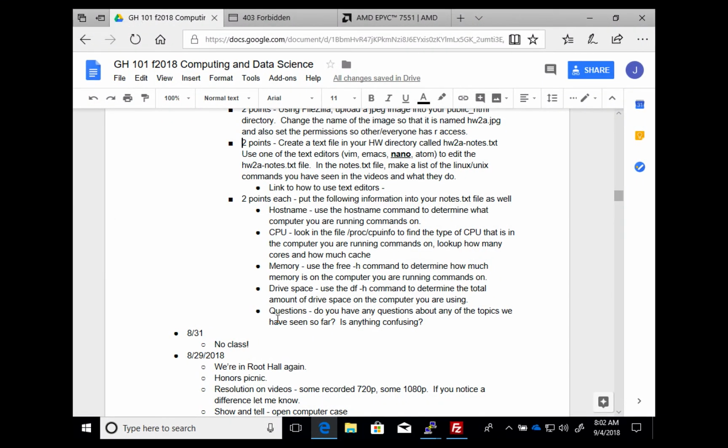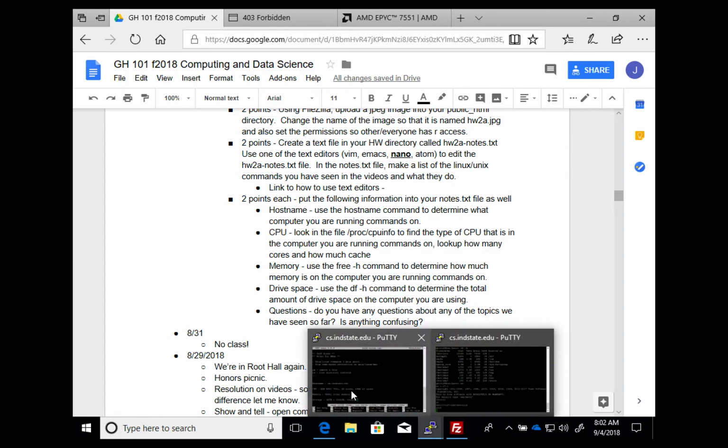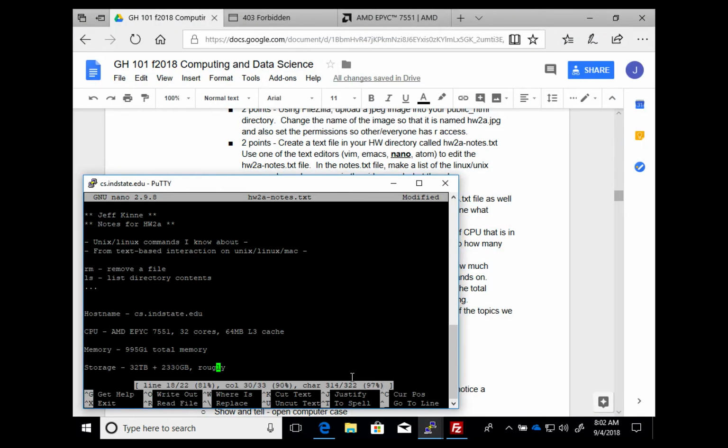All right, so the total there would be, right, this is like 34.33 terabytes. Okay, on the CS server.